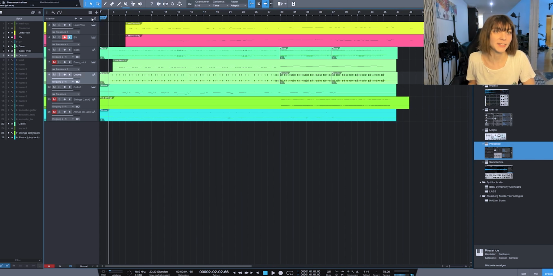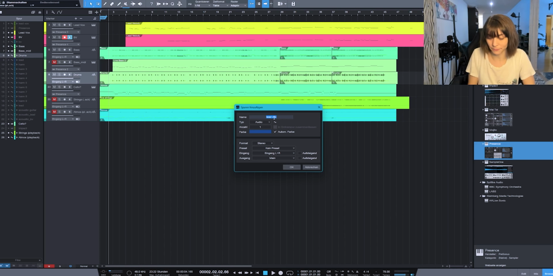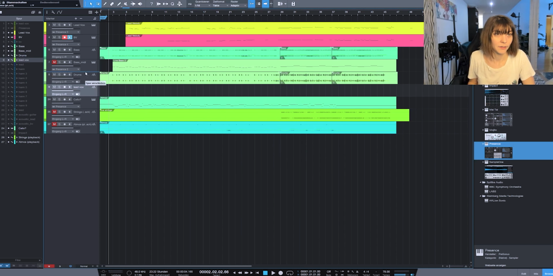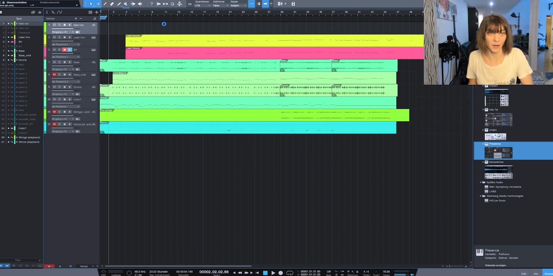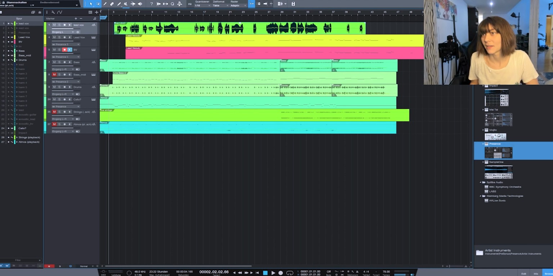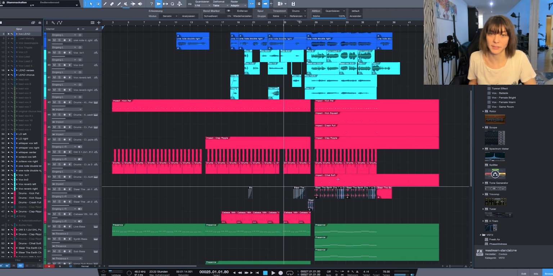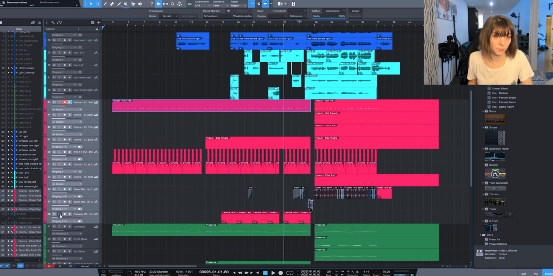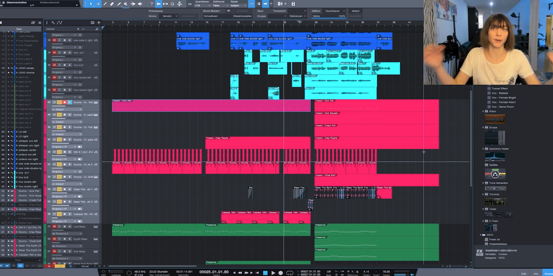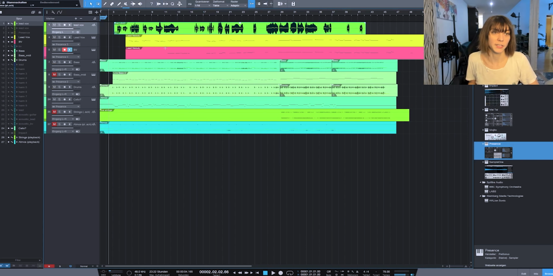Imagine this is empty. I would add a lead vocal, copy paste it in. Then for the drums, just to show you how I do it, because I have all these layers, I will just export the drum parts as one track and then pull it in here, have it here. I'll pull the bass in.